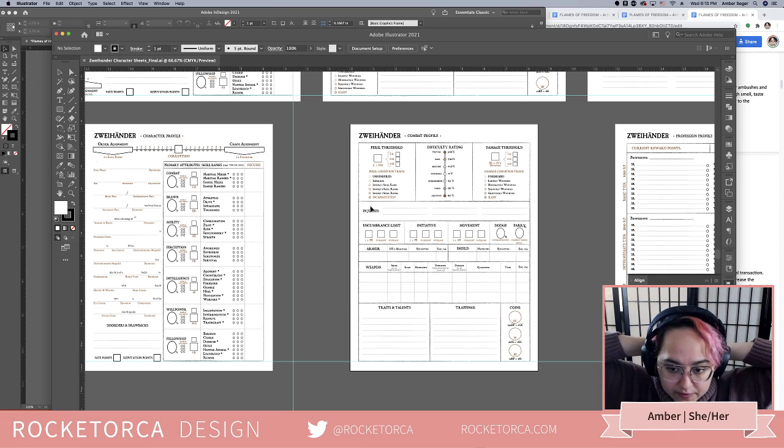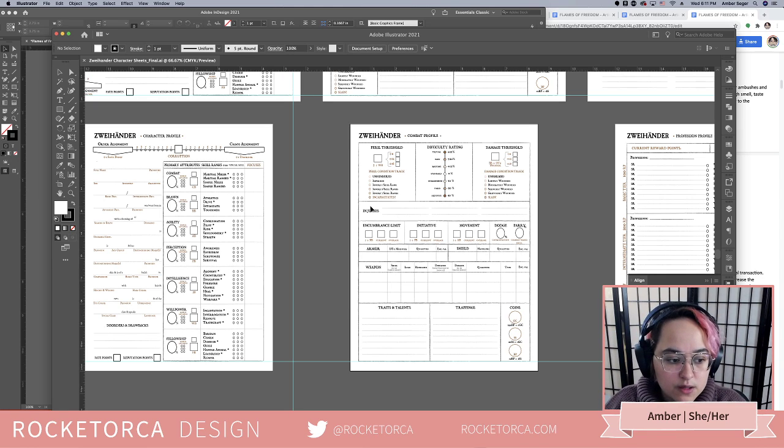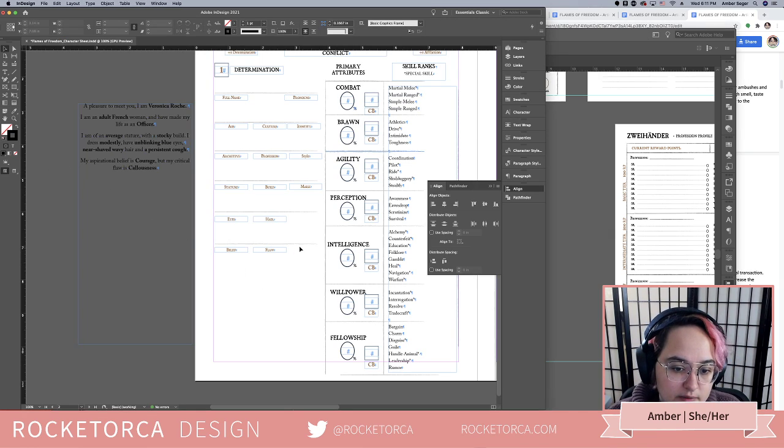Is this stuff all the same for Flames of Freedom as it is for Designhander? Because if that's the case, then I need to make sure the second page has the space for it. And right now, as it stands, I don't know that. So I'm really focusing on the first page today.